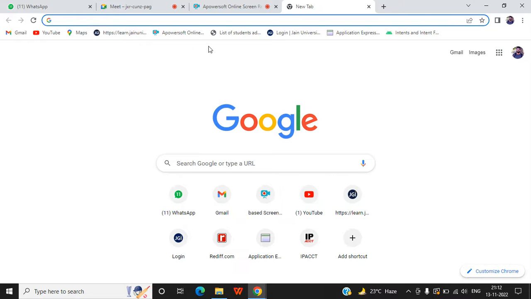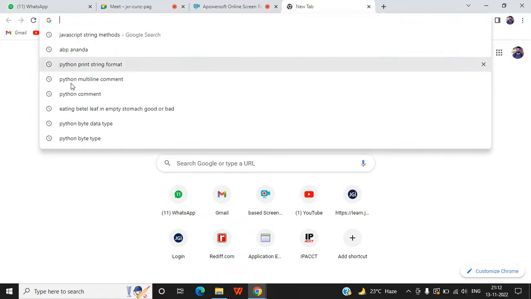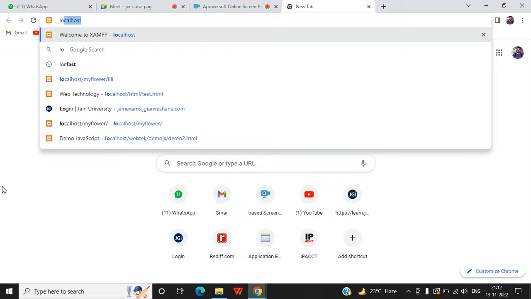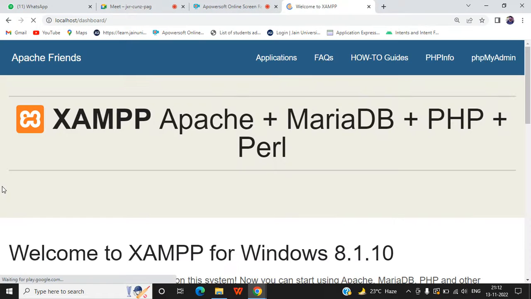As we enable Apache, you can always test whether it has been enabled properly by using localhost. If this page appears in your browser, then you will know that Apache is ready. Your web server is ready for hosting sites.